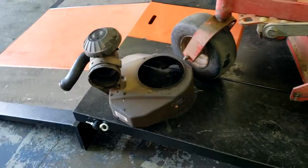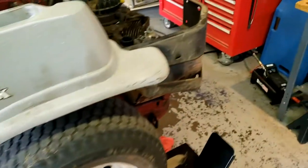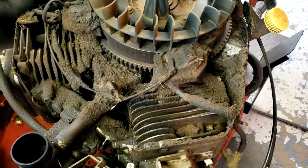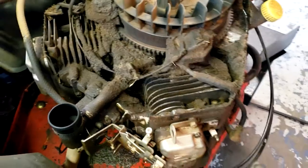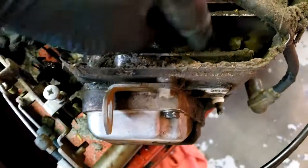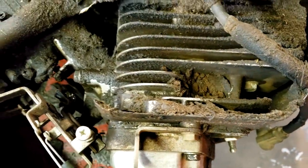Check out what's going on underneath them. And if you got any buildup, you got to blow them out. Clean them out, compressed air, pressure washer, whatever. Got to get that stuff out of there. Look at this. Just nasty, nasty, nasty. But anyway, we're going to fix this guy up.